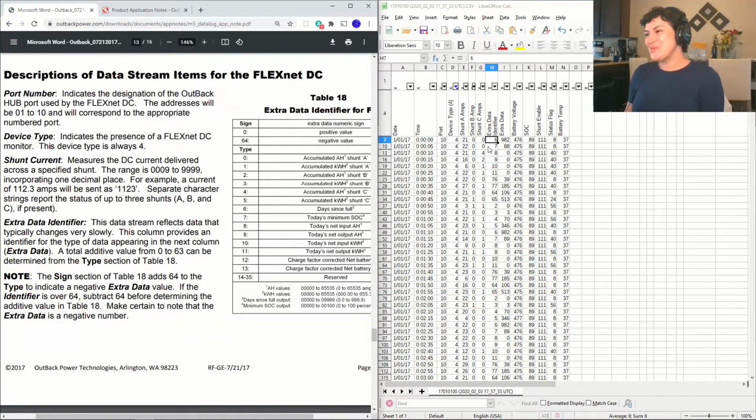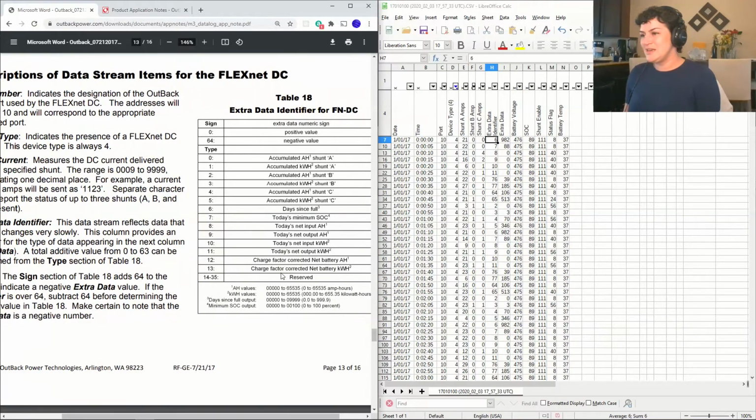All right, so we will go over the first few ones. It looks like we have to do a couple different types here. So the first one is going to be 6. 6 is going to be positive because it's below 64, so it's days since full battery. So then we have here 982 days, essentially. Wow.